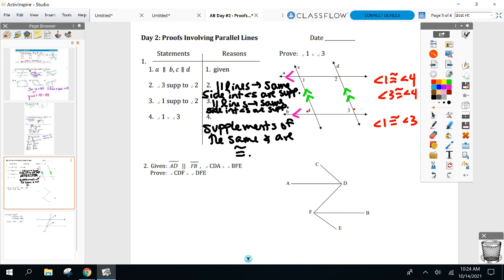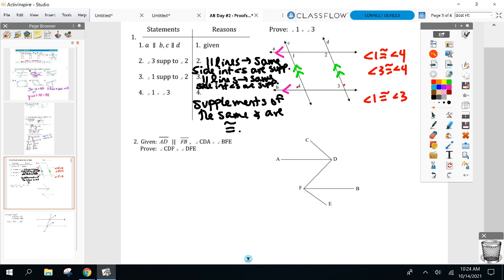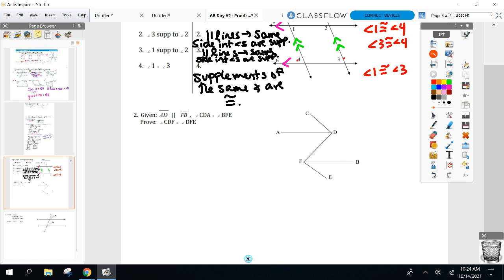Okay, so I want you to know when you check answers tonight on homework, your proof may not match mine, but it might still be correct. Multiple ways of doing the same thing. All right, let's go to 2. Now we're starting from scratch. Now we're going to get a little tougher. So set up your statements, reasons, write in your givens, and mark your diagram. I'll give you guys plenty of time here.